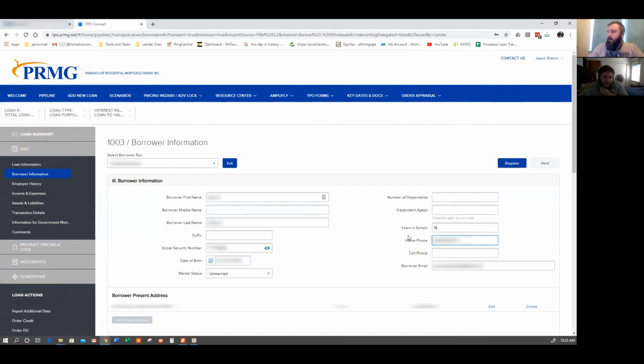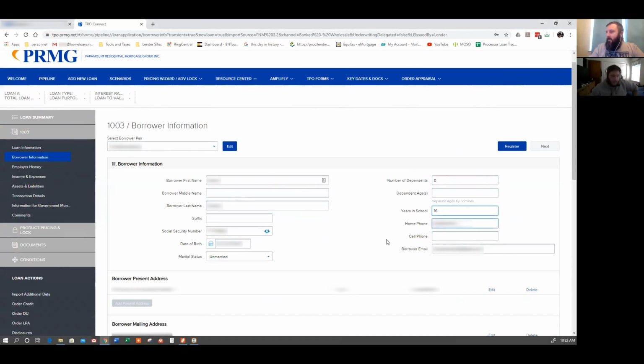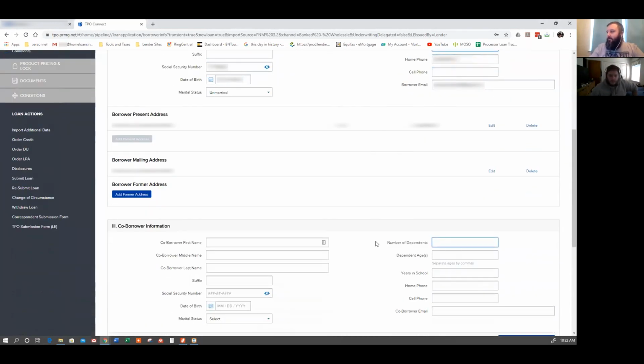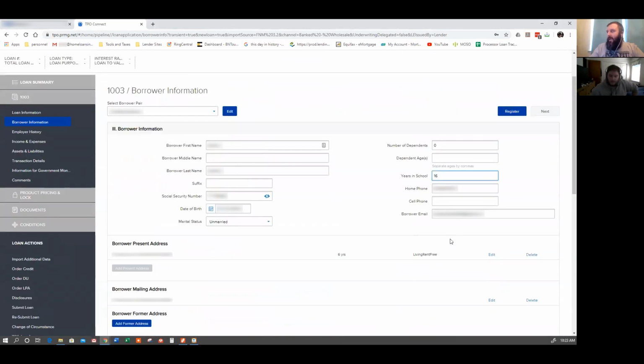I wonder if that not transferring over the home and cell phone is a Lending Pad issue, because I noticed it doesn't do that in other lenders as well. Yeah, so I think it is based on where we put the information in Lending Pad, right, what it comes over. So I always come in and make sure that this phone number is good. For number of dependents, I'm going to put 0 because that's important on a VA loan. And then, so that part is up to date.